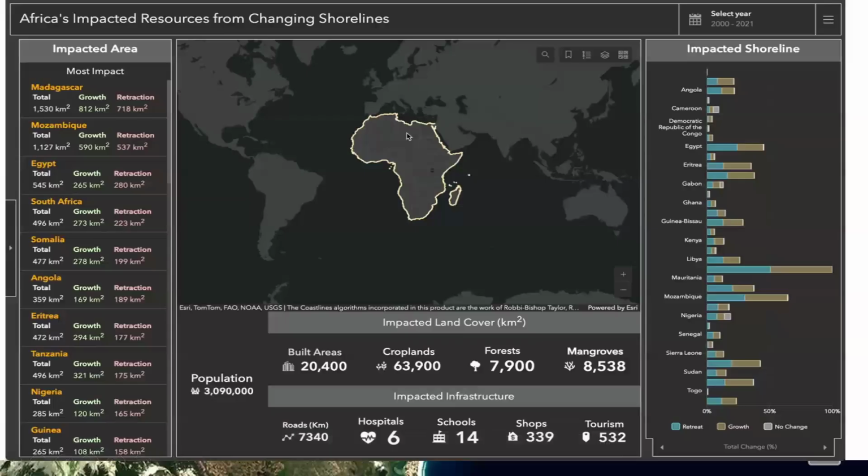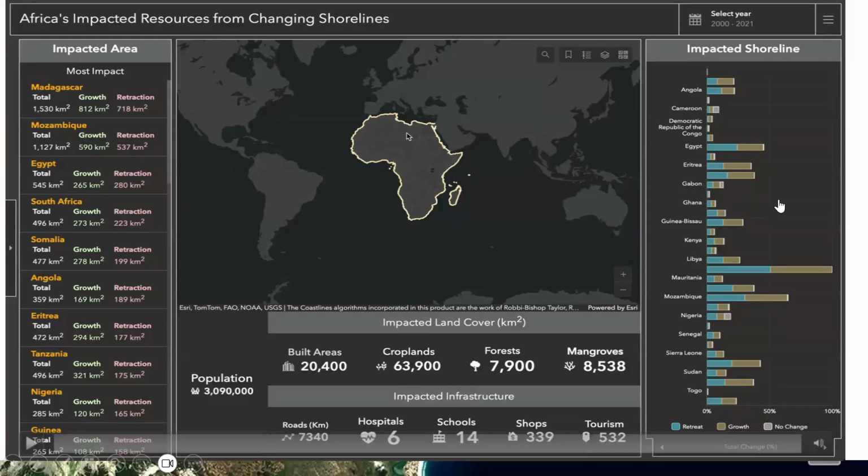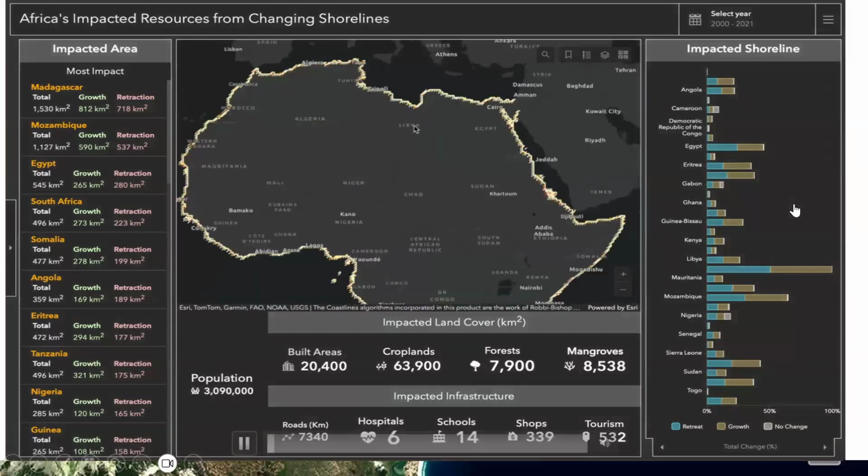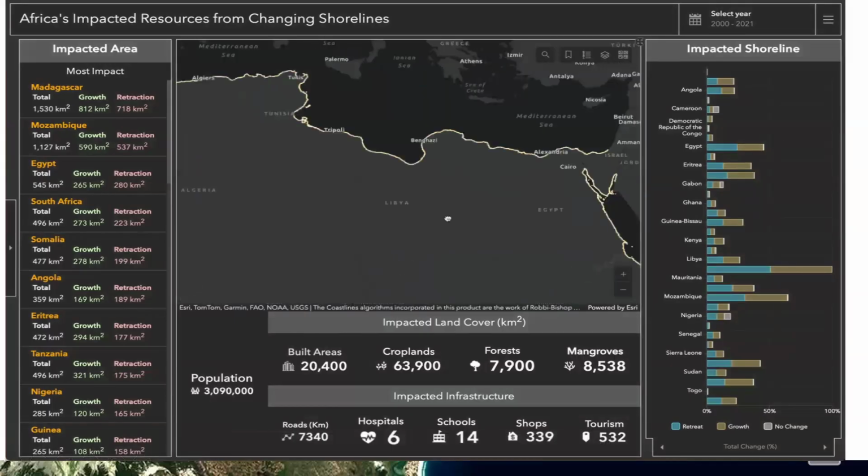And of course, we can understand not only the impacted shoreline, but also the area that's affected. And of course, we can combine. Here we go further, combining the population size, the built-up areas, the croplands, forest, and the mangrove, just to understand the ecosystems that could be affected by the coastal erosion at continental level.